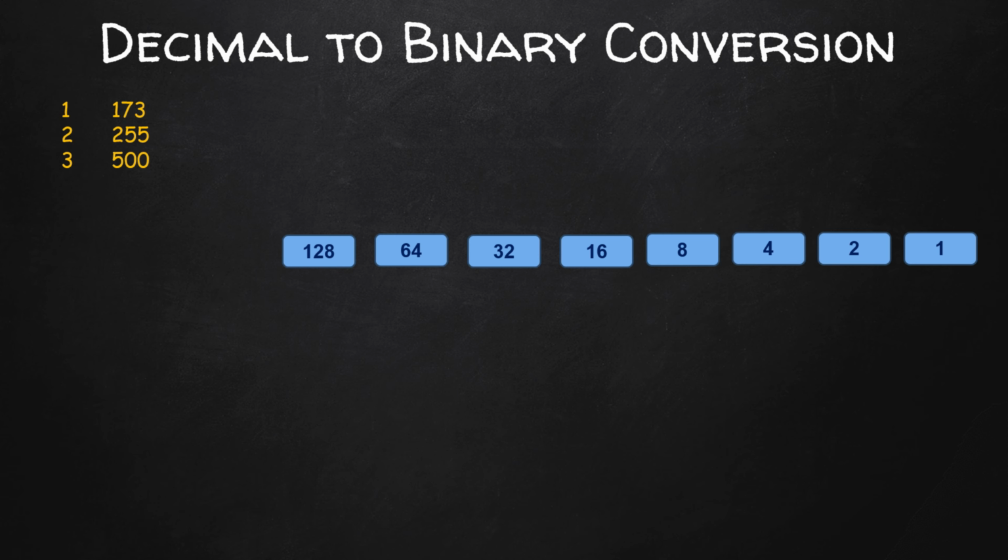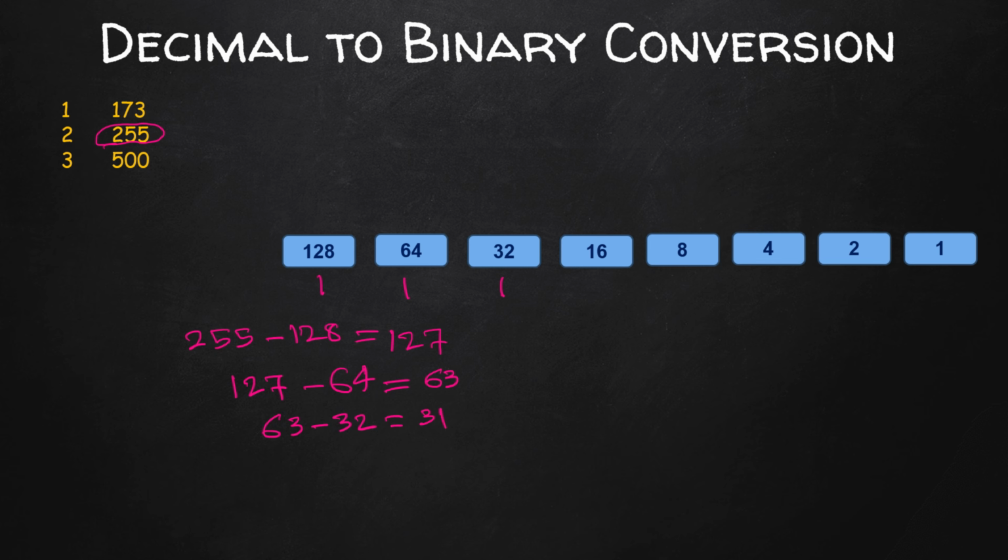Now the next value which I need to convert is 255. So I will go through the binary templates, and the first one is 128. I will select that. So what is remaining is 255 minus 128, which is equal to 127. Then I go to the next group and it has a value of 64. I will select that. Then what is remaining? 127 minus 64 is equal to 63. Then I go to the next one and it has a value of 32. I will select that. Then what is remaining is 63 minus 32, which is equal to 31.